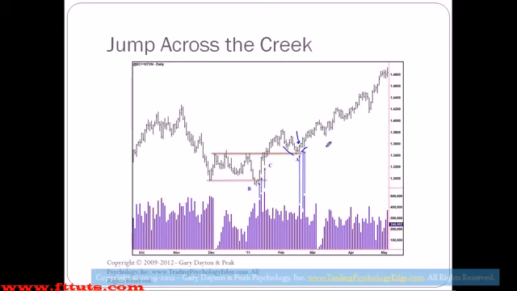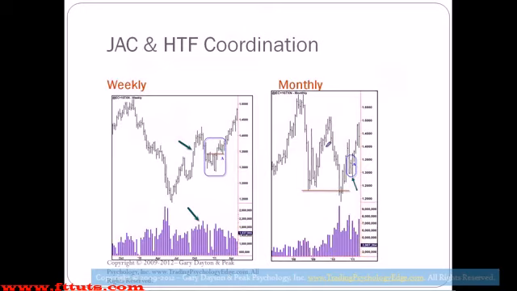Okay? Now you can coordinate this with the higher time frames, and it's a very good idea to do. I haven't talked too much about that, and I want to start to get into that now. So here's the weekly chart of the S&Ps, and we can see really good demand had come in here at the green arrow with volume increasing on that demand. And then we've pulled back, and this is something markets tend to do. They tend to come back into areas of acceleration like this.